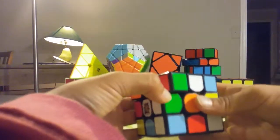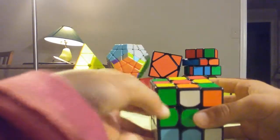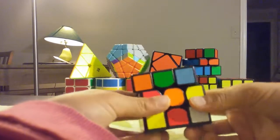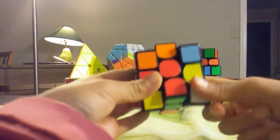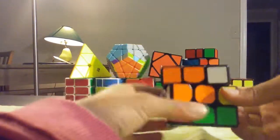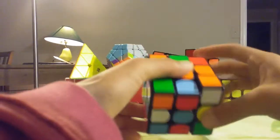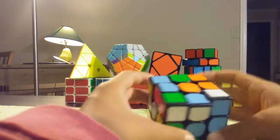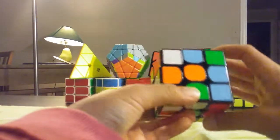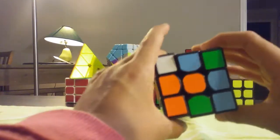And then you wouldn't want to insert it even though you made the cross over there. You would want to lift this up, put this in, and then you built your cross, and then you make a cross. So I'll show you how it works, how more efficient it is. I'll say done when I'm done with the first cross, and I'll say done when I'm done with the second cross. So this is the not so good way of doing the first cross.